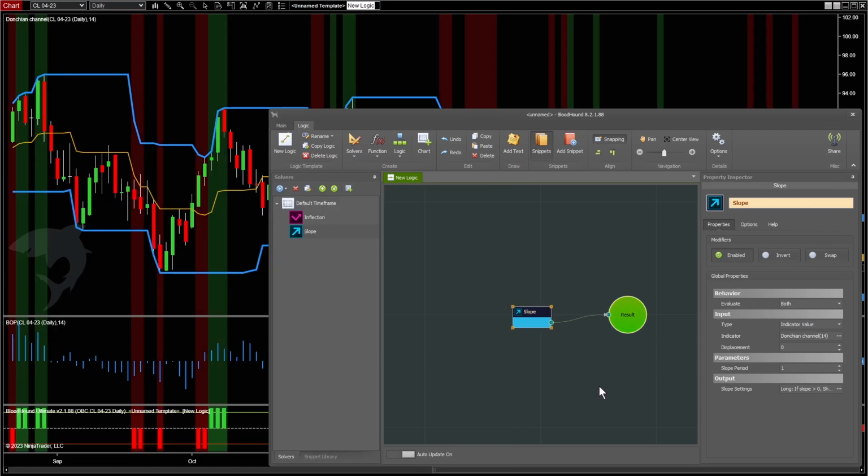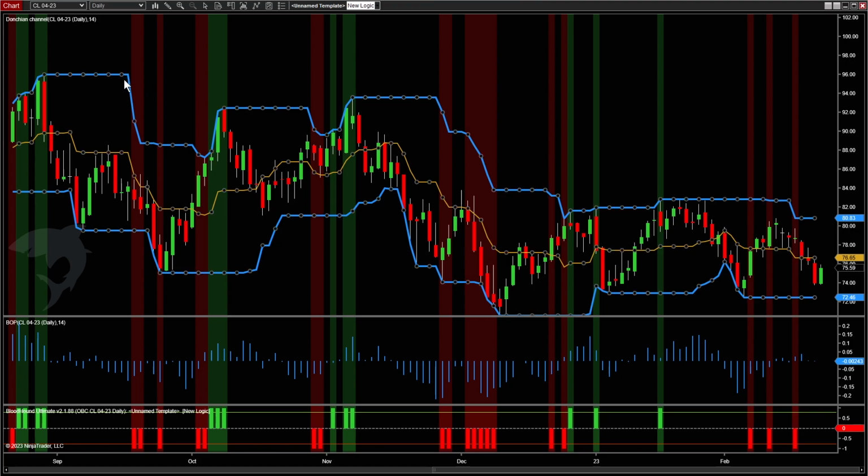And so here it's giving you a signal based on the slope direction, right? So from one bar to the next, did it slope down or up? If it's flat, then it will have no signal. So from this bar to this bar, there was no change. So from there to there, there was no change. But from here to here, there was a change down, and so we get a short signal. So that can provide a little more nuance or detail in your signals, because it's every bar in which it's going down or up, and you can confirm that.